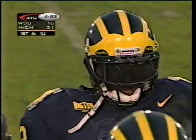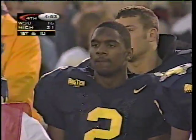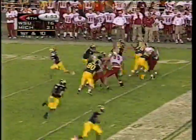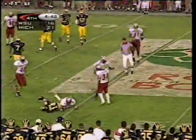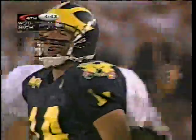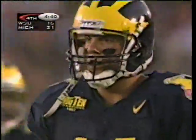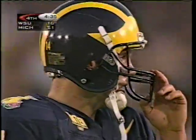Well, this ball out to him. It's a lateral. Now he was looking to throw the ball downfield. You see Jackson, number 2, pointing there. Jackson knocked him out. So it's a first down, a big one for Michigan at the 40-yard line. Griese rolls out. He looks downfield and elects to run it, and takes a lick. You can't go down there and start butting heads with linebackers and live to talk about it. Todd Nelson hit him. Told him he should start sliding, but he still wants to go ahead first.